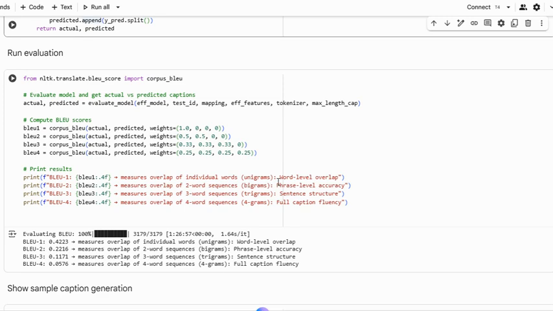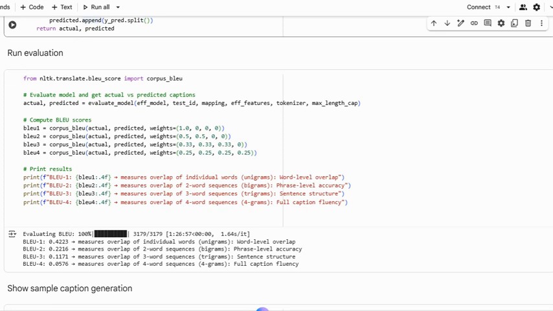Unigram score shows the word-level overlap, and bigram score shows the phrase-level overlap. Trigram score shows the sentence structure, and if we get a high 4-gram score, that means the model had full caption fluency.